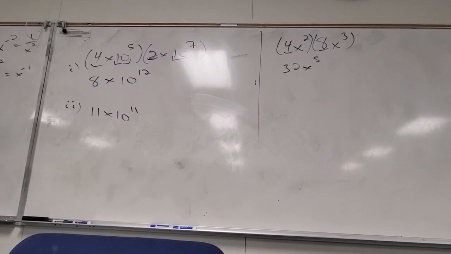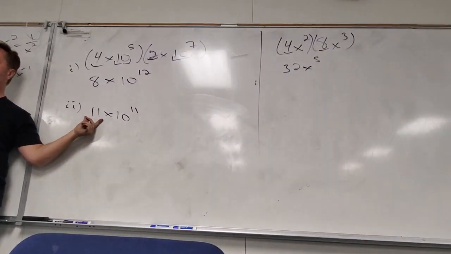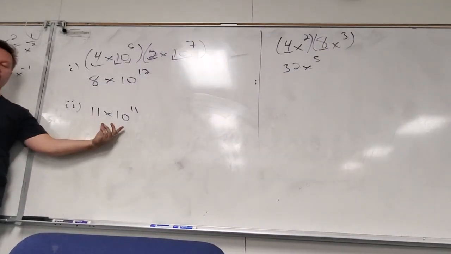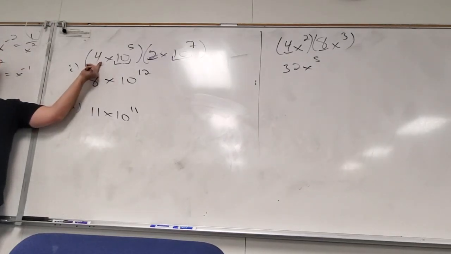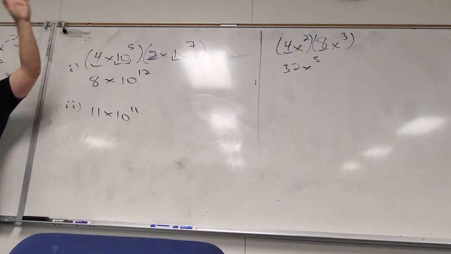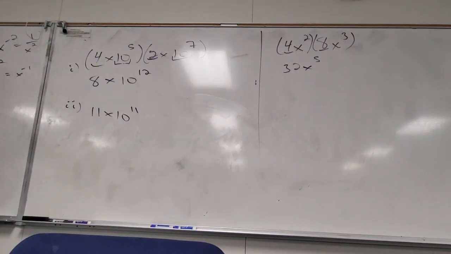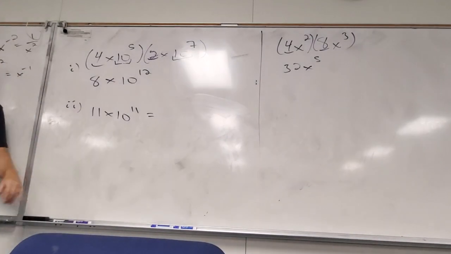So here's something, let me see how you guys feel. I admit this is really weird, but I like to think of scientific notation as a 10 vampire. It likes to suck all the 10s out of something. Doesn't 11 still have a 10 in it? So this is not scientific notation. It's supposed to be a number between 1 and 9, and maybe decimal something, times a certain number of 10s, because I've taken all the 10s out of it. So let me ask you, how would I change this into scientific notation?